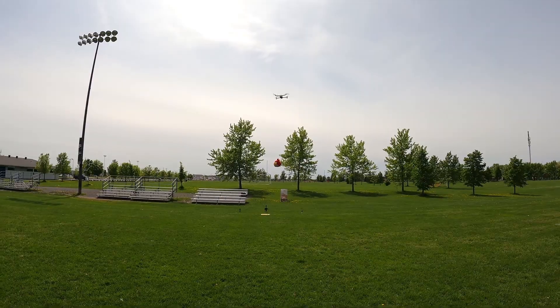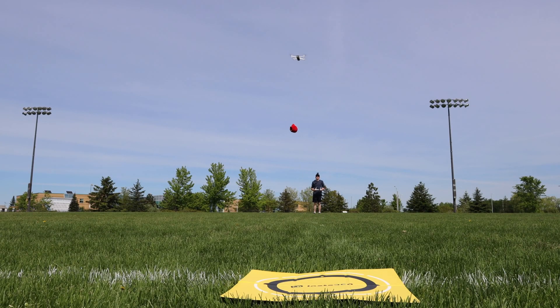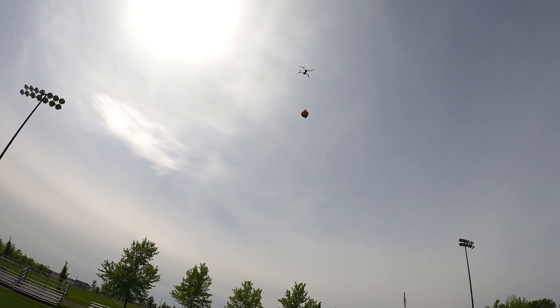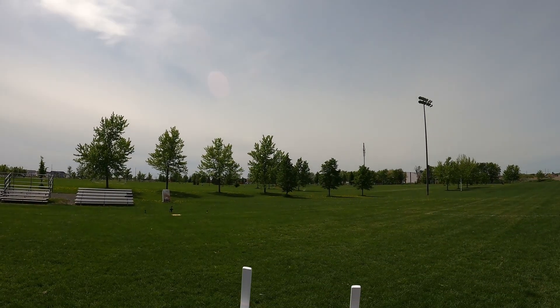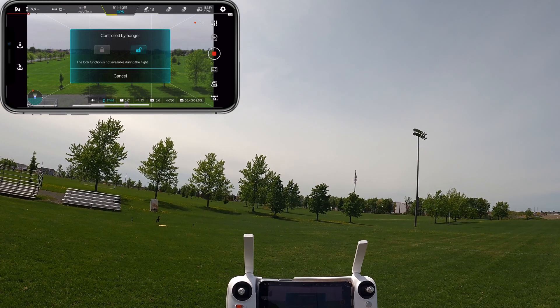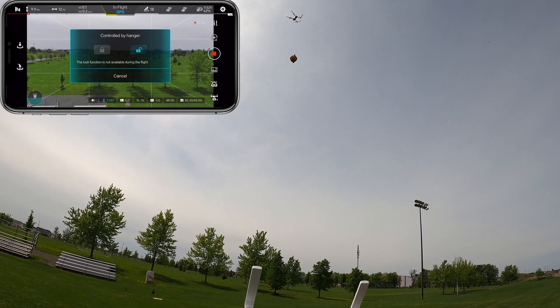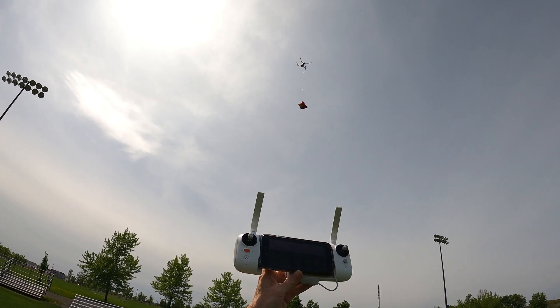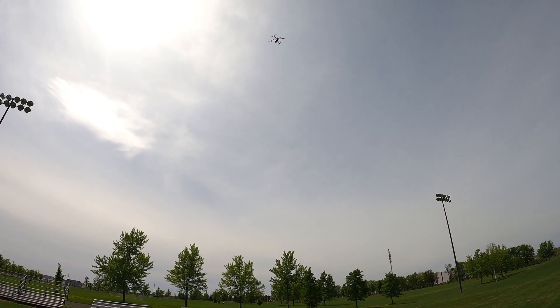I'll bring this back and stand farther away so I get a better image of it. No problem lifting 130 grams — it could probably lift quite a bit more. Now you want to drop the angry bird — say you're doing search and rescue and you had food dangling below and you want to drop it to the person you're rescuing, that's what it's used for. Let's take it up — whoa, I'm in the sun, let me move this way. On the latch system I'm going to click unlock, hit okay, and it should be coming down any second. There we go — boink! That's pretty cool.